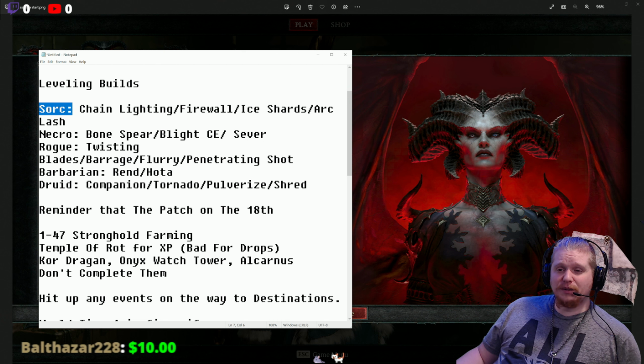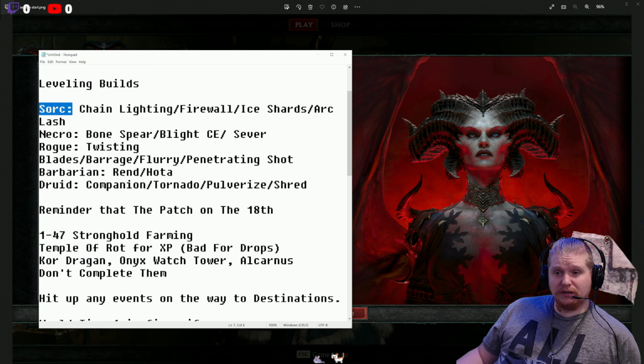Leveling builds are builds that are excessively good at leveling characters even from a low point with relatively poor equipment, and it's very important to point this out because these may not be necessarily the builds that you choose at the end of the game, but they are builds that are very easy to level with.